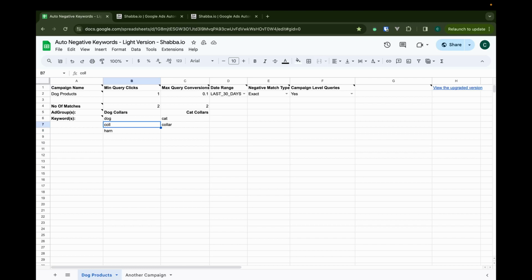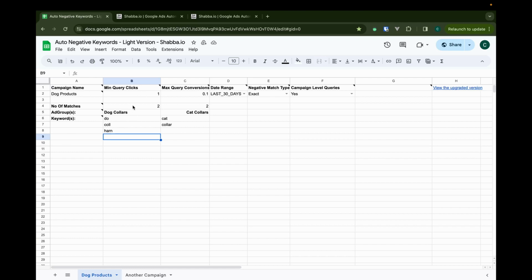It's very rare people are searching for something within a dog collars ad group with the word coll in there that's not collar. You know, I can't imagine what else they're going to be searching for. Same with dog, honestly, even just doe, I don't know, and coll, it's going to be fine. And then that saves you from having to think of all these different spellings that you might need to add. And yeah, it's not going to start adding negative keywords then for misspellings and things like that. And then yeah, that's kind of it.